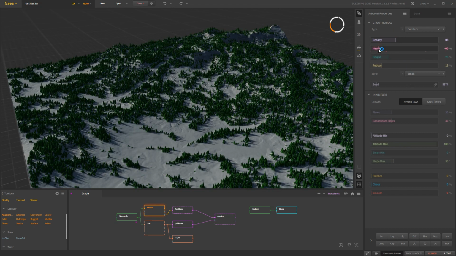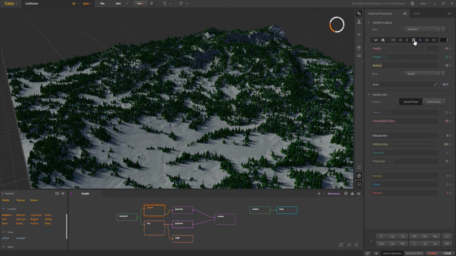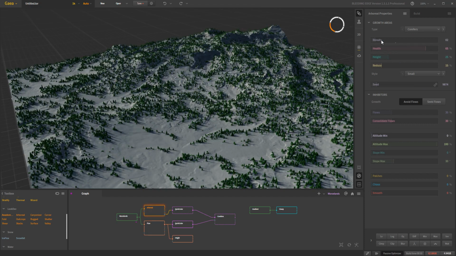The key difference, I think, with health is it also shrinks their size significantly. So the density and health factors in here, the health has seemingly a little bit of an effect on what we see as the reduce function here.